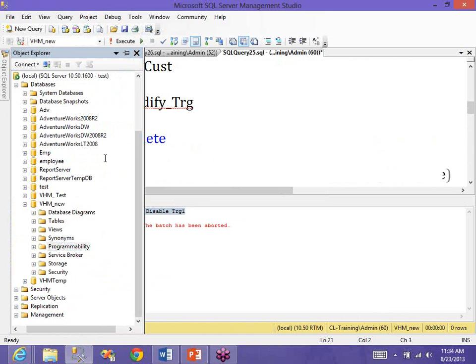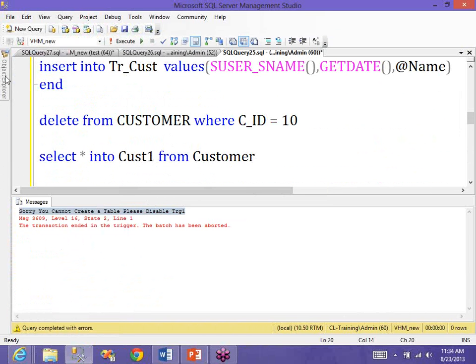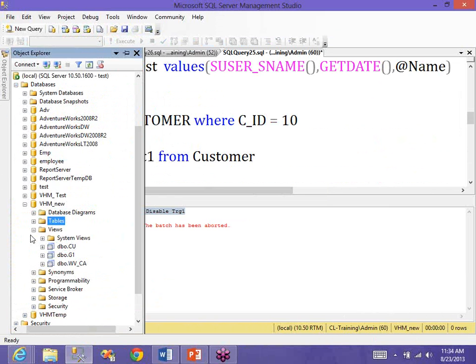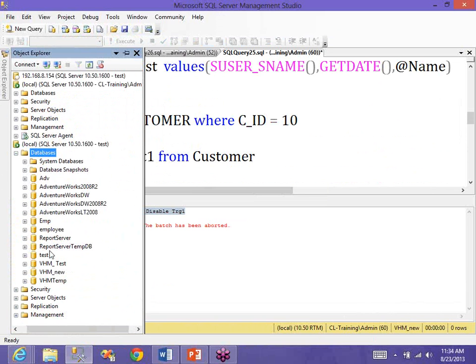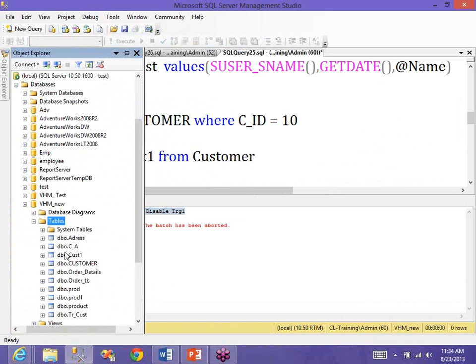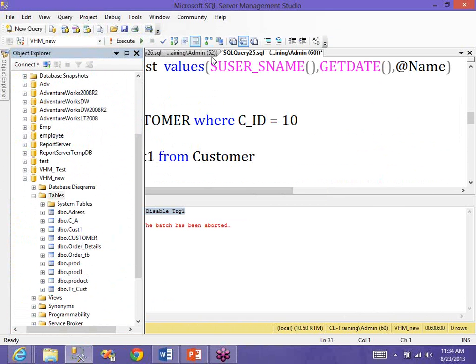Now, this is the trigger concept. For example, somebody is asking, there are customers, and customers have customer table information.